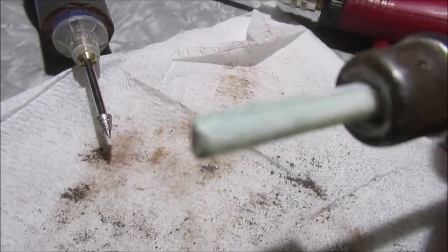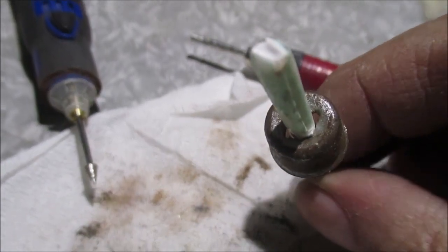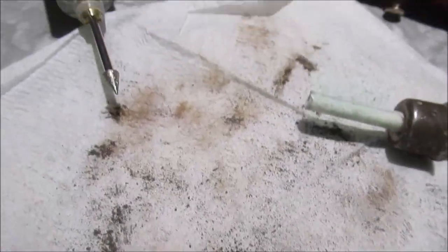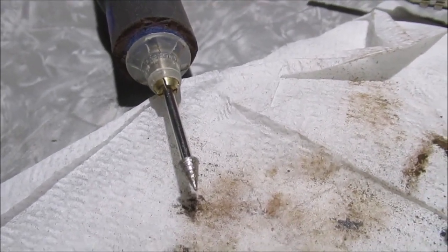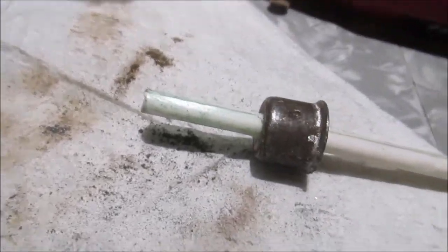Ideally, you'd want this clear out the end, but see where I did the end before I shoved the plastic through it. That way you're not holding on to stuff with your hand. Your hands are going to get filthy. Look at that mess. You can go super fast, but remember, the faster you go, the more the rust and dust flies in the air. So, back to work.